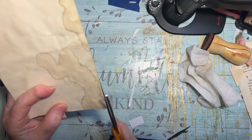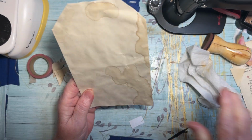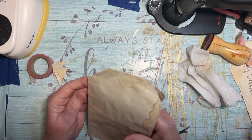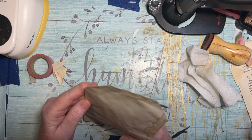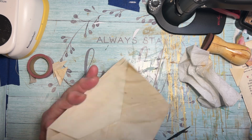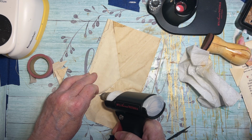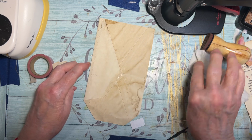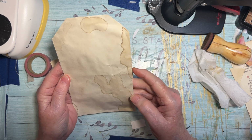Open up this side, make that the mystery. There we go. You know what? I don't know, guys. I'm not doing too well here. When it comes to altering things, I have a hard time. There we go. Let's see. Okay. So there's my tag.